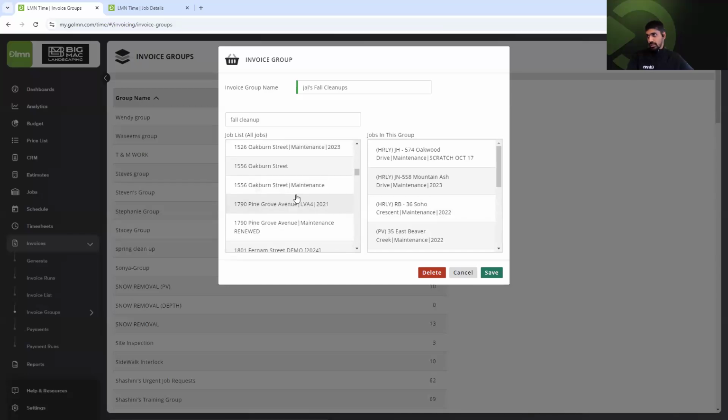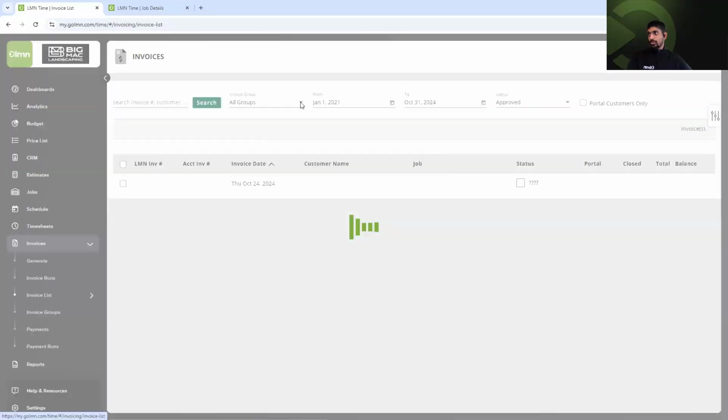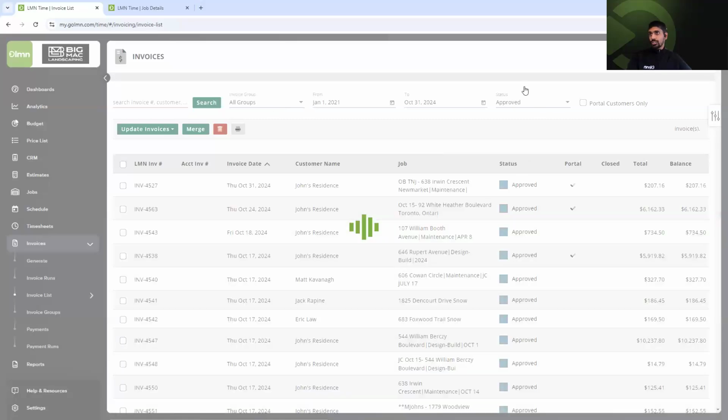Okay, so I can just go through my list. And then I can go to the invoice list. We set that to all statuses. You can also sort by portal customers only if you want. So that is another filter that you have at the top.